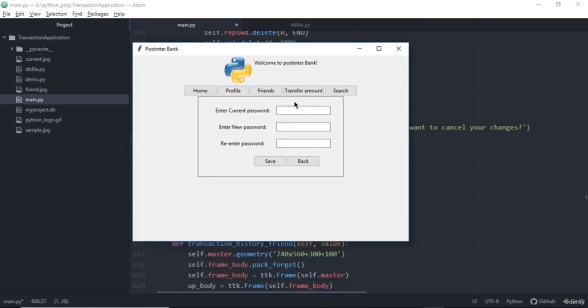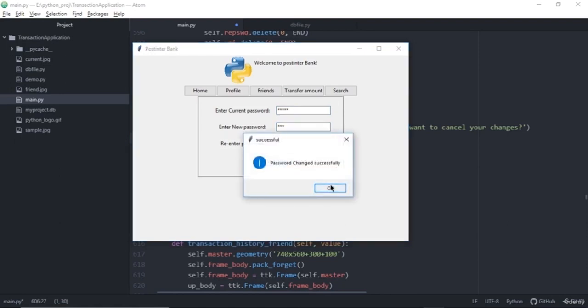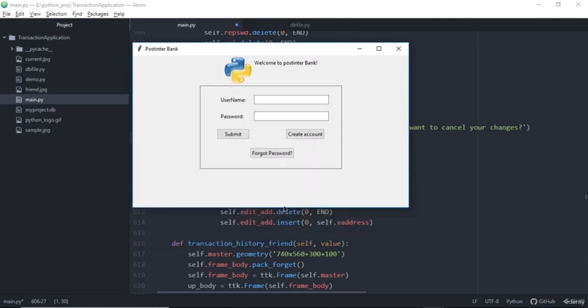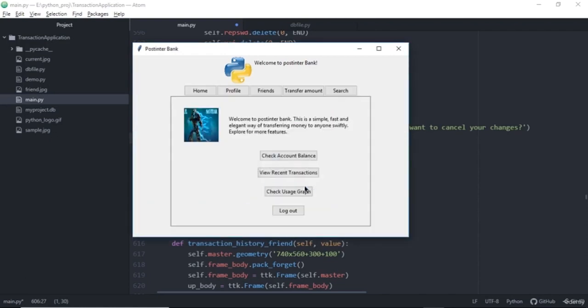Okay, so the password button works on a similar level. So I'm just going to enter a new password. First it will check that the current user password is the current user entered password, and it will check for these two options, right? So if I click on save, it will ask me to provide the old password here, and I'm providing this new password, and it will update it. Now if I click on the login button, I can use the new password.